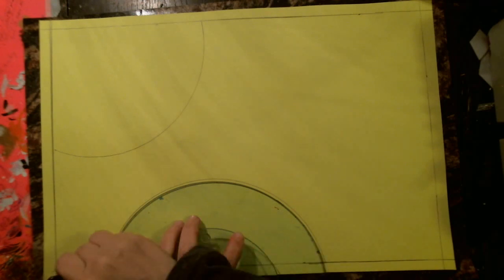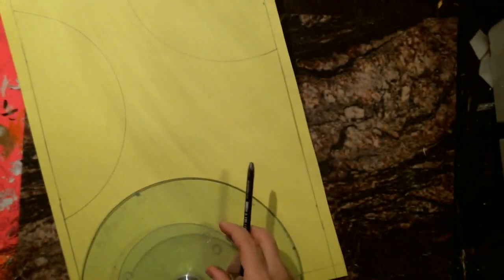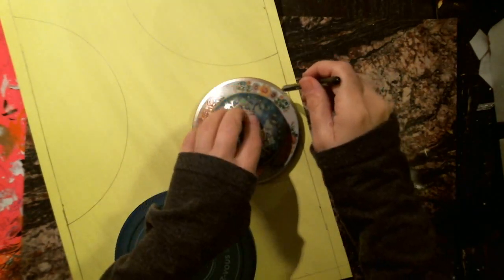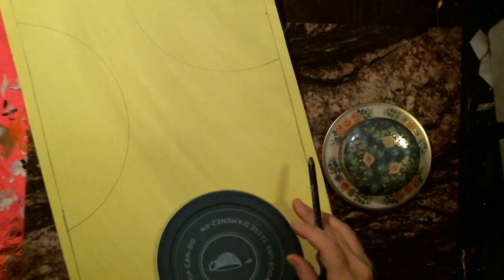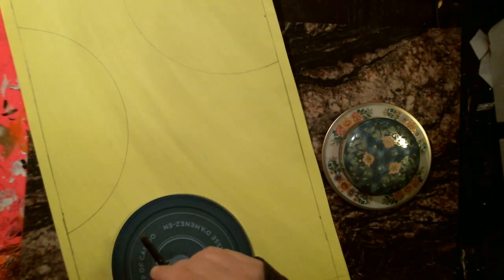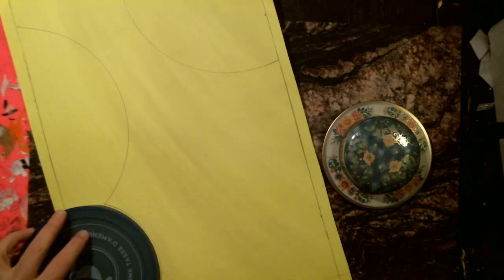For my first try, I got to make it kind of easy on myself. So let's see what we can do here. I could probably do some smaller circles. Do I want to do some smaller circles? Maybe. I'm going to see what I have. I have a couple of lids over here, so I could do a smaller circle. I'm just kind of venting as I go along, so you guys didn't see that totally, but that's okay.